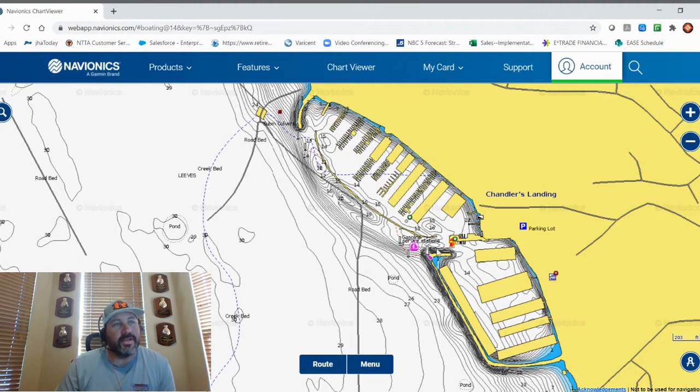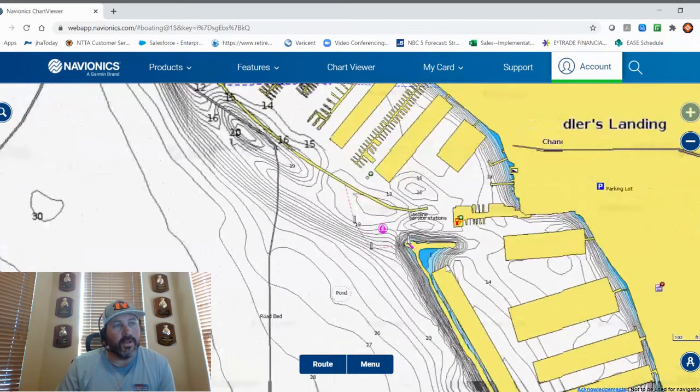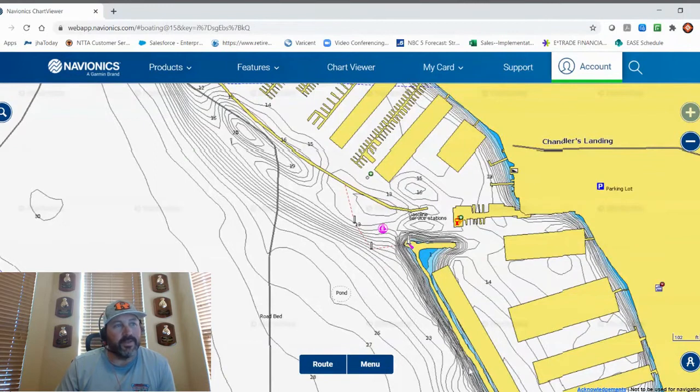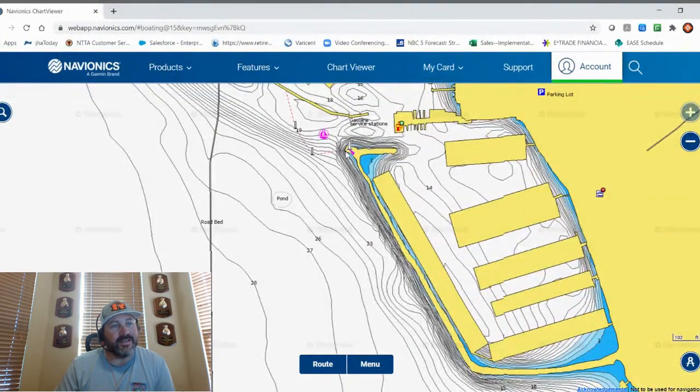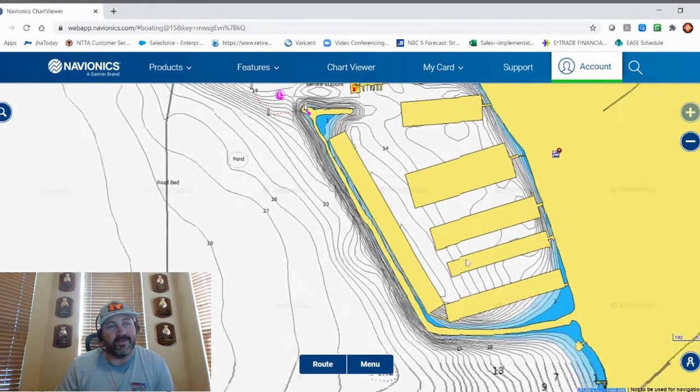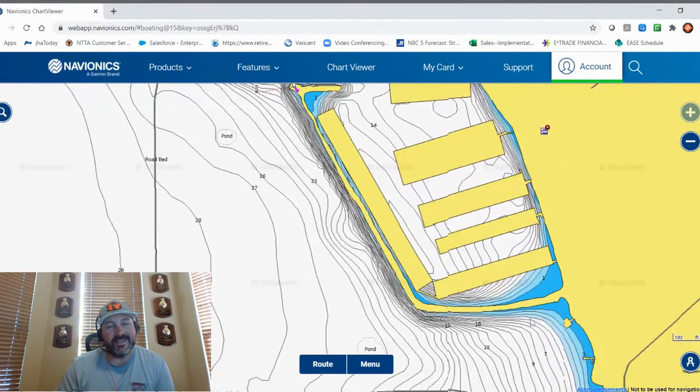You've got chunk rock in here as well, all along this bank line. So focus on that. Spend a lot of time there. Focus on that chunk rock. They're always going to be there. Maybe not on the inside there, but they're always on this outside. So if you can fish this outside chunk rock, you're going to find a lot of fish. I fished the outside of this, like the south side of it. Not as good down here, but definitely the side towards the main lake is a great place to fish.